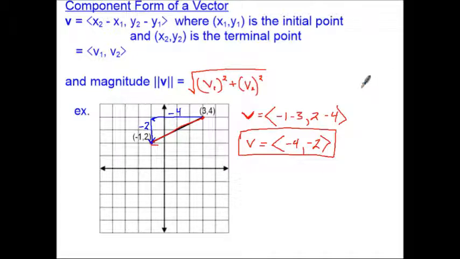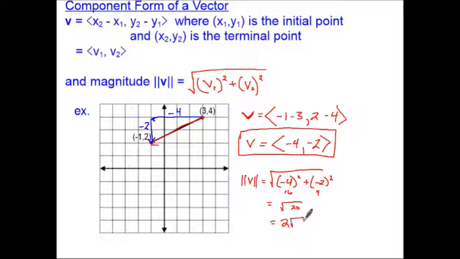Alright, so calculating that for this particular example, my magnitude for v, once I have the component form, really easy, really fast: -4 squared plus -2 squared. That's 16, plus 4, so that's the square root of 20, and of course I'm going to want you to simplify that to 2 root 5. So my magnitude of v is 2 root 5, and again, that's just simply saying how long it is.